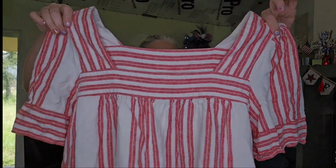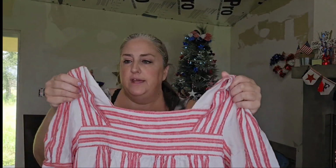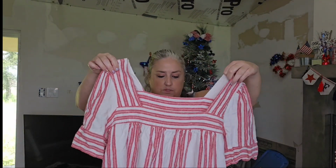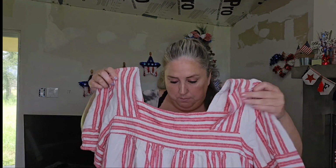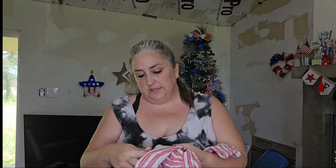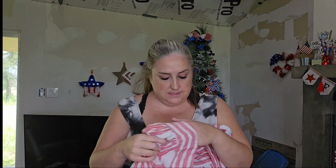Short sleeves, striped. It kind of has that woven linen material, and then a really cute stripe, with the stripes going in opposite directions for the hems. So anyways, I just thought that was really cute in a square neck style. And I think this style is pretty popular right now. I've seen a lot of pictures of girls and their moms wearing this kind of a style of a dress.